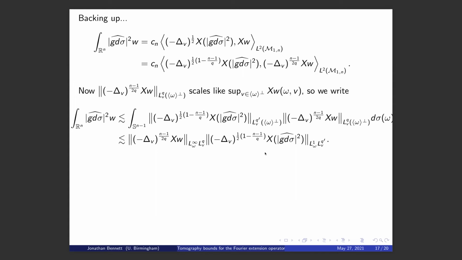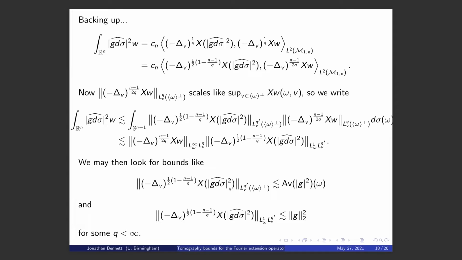So the question becomes, can I prove estimates of the type I'd like, at least for some Q finite, giving rise to variants of, perhaps hopefully some interesting variants at least, of the Mizohata-Takeuchi and Stein's conjectures? And the answer to this is yes. Q equals 2, perhaps wouldn't surprise you, turns out to be a good place to look. And at least when n is 2, that's somehow the threshold for this to work out. So when Q is 2, I'm finding myself looking at L2 norms again. So things become much more computationally viable.